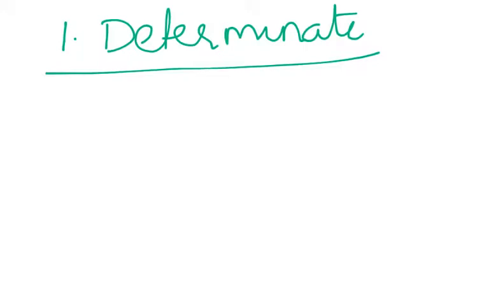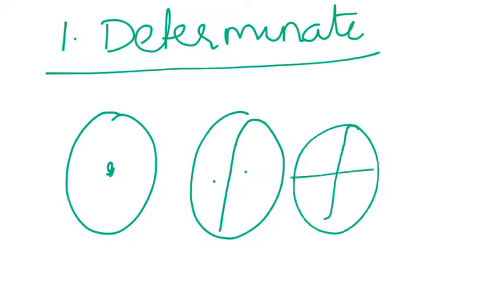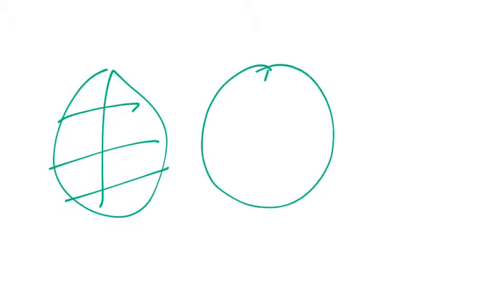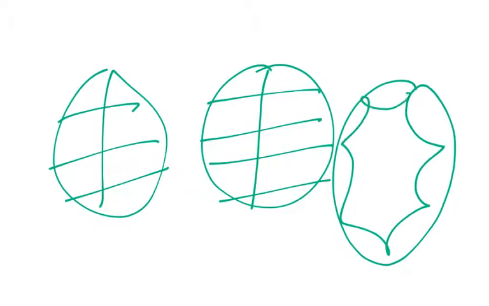Determination means dedication. What is meant by dedication? Here, let us see zygote. Zygote divides into 2 cell, 4 cell, 8, 32, 64. Likewise, if it all divides continuously, what happens? Generally, if there is no dedication for these particular cells or tissues who are dividing here, definitely after a period of time, you will find a big football of mass of cells. That means it's not happening like this.